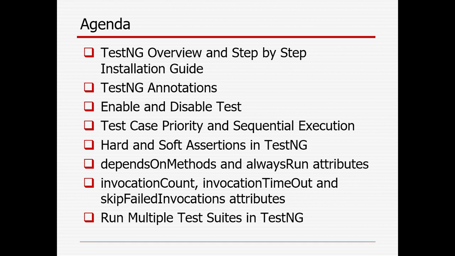So I'll cover different topics from TestNG, like what is TestNG overview and what is TestNG all about, and how you can install TestNG step by step, the installation guide, then different TestNG annotations, how you can enable or disable a particular test case or test from the execution, what is test case priority, and how you can perform sequential execution with the help of priority, what is assertion, and what is hard and soft assertion in TestNG. What is the importance of dependsOnMethods, alwaysRun, and invocationCount, invocationTimeOut, and skipFailedInvocations attributes, and how we can run multiple test suites in TestNG.